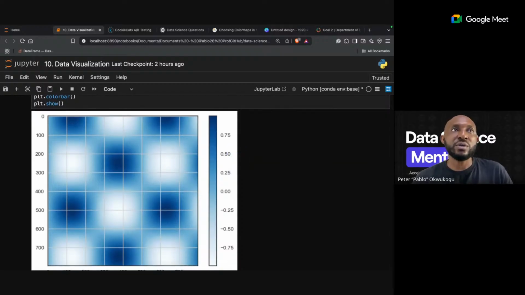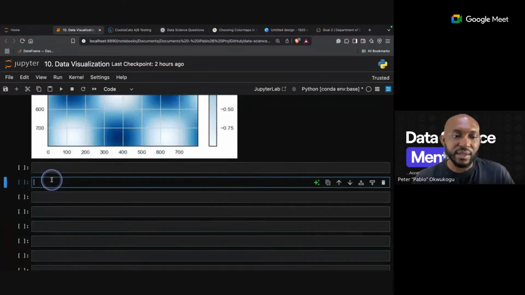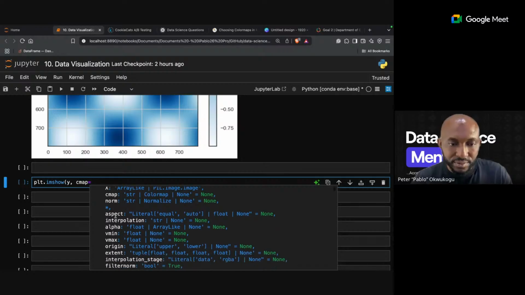Now what if I wanted to customize it? I'll take another step here, and I'll say plt.imshow. What we're working with is y, and then I can use cmap. Now cmap, just to put it in perspective, you can see cmap over here, right?